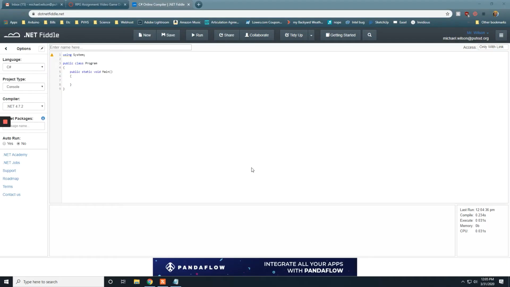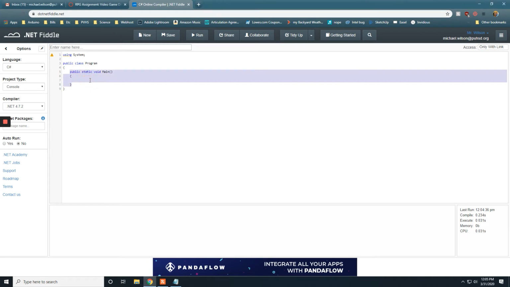All right, so let's get into the code and talk about how to create classes and then how to use those classes to create instances of our different objects. In this example, we'll be creating a sort of game, and we'll be creating enemies. So here is the main method for our game. All of the game logic will go in here. But what we want to do is create some enemies for this game. You can see that the main is part of a class called program. What I'm going to do is create a new class down here for my enemies.